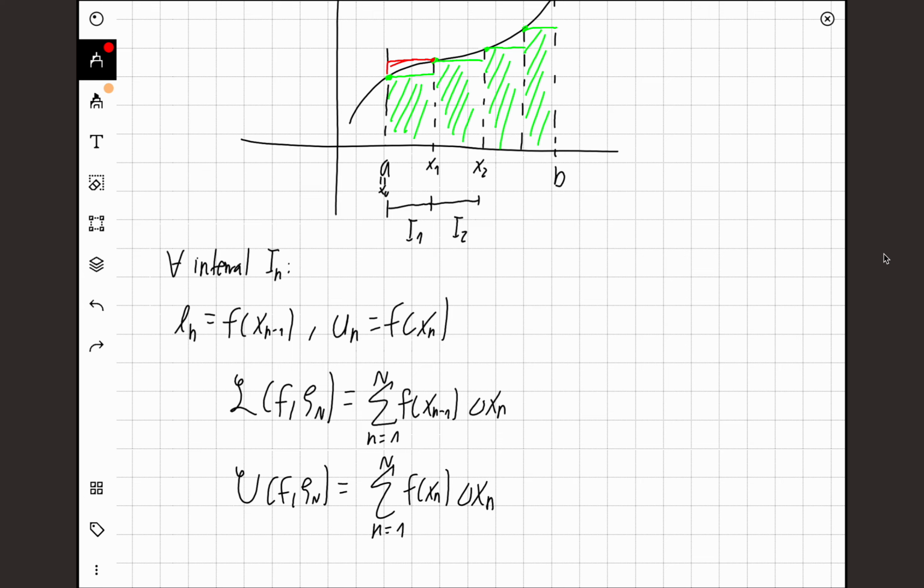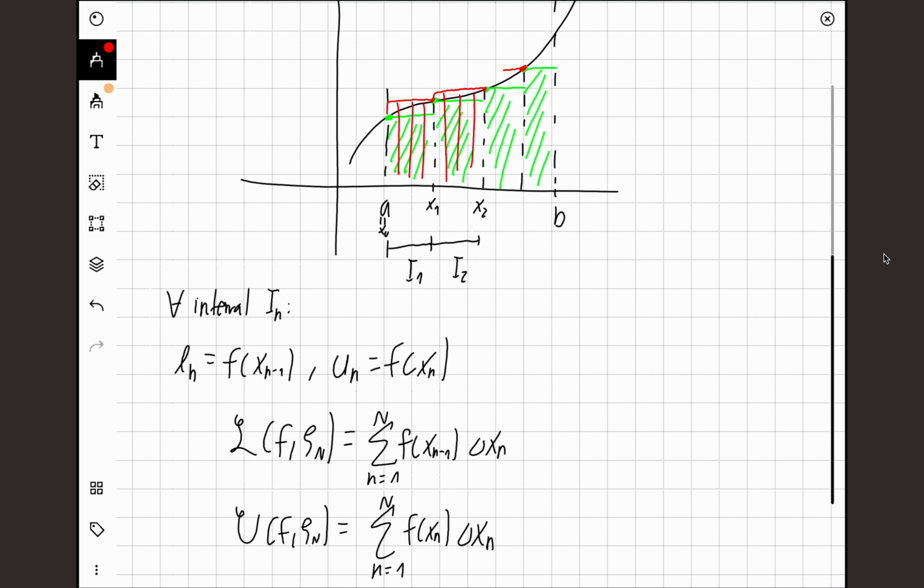But maybe I don't want to make it too congested. Maybe I'll just draw like 3 lines. I'm summing up this area, and then for the second interval, I'm summing up this area, and then, oh my goodness, this looks terrible. And then for the second interval, I'm summing up this area again. For the third interval, I'm summing up the final value of the interval.